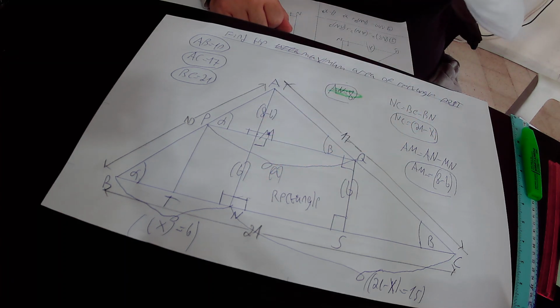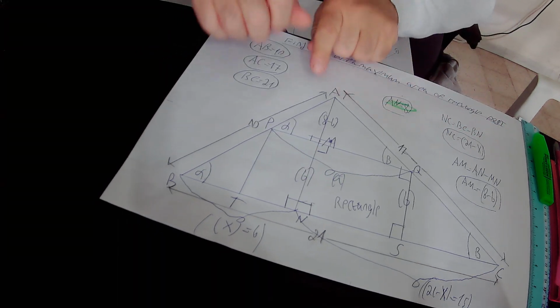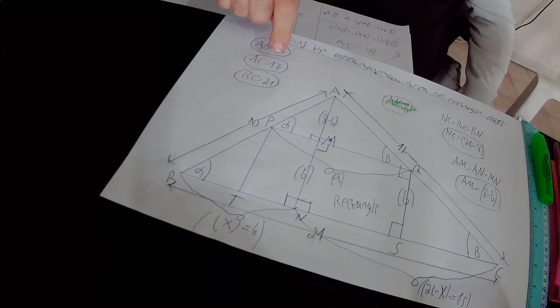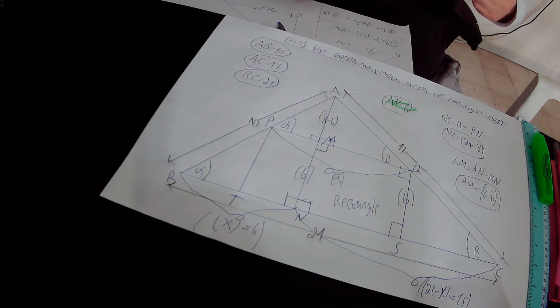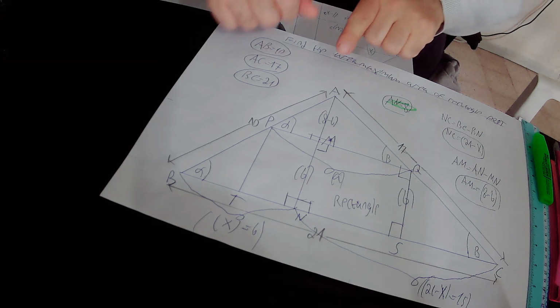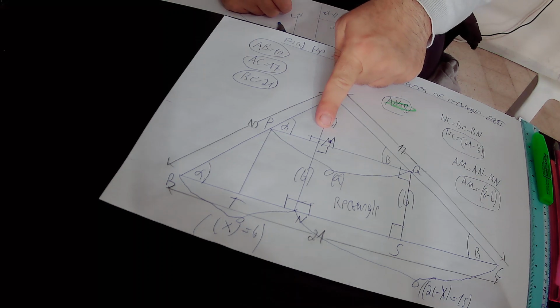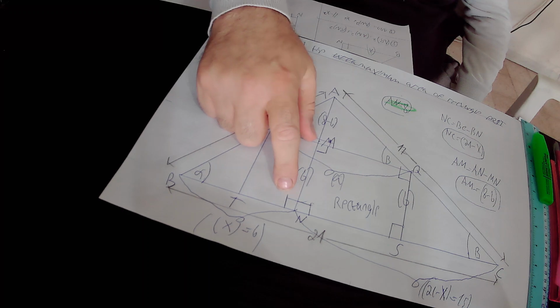And actually, by doing this construction, we created here those two angles that are defined as corresponding angles, and they are located between the two parallel lines PQ and BC, and therefore they are equal to each other according to the rule that corresponding angles between parallel lines are equal to each other. But this angle equals 90 degrees according to our construction, therefore this angle must also equal 90 degrees because they are equal to each other.